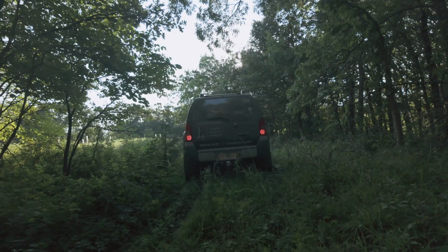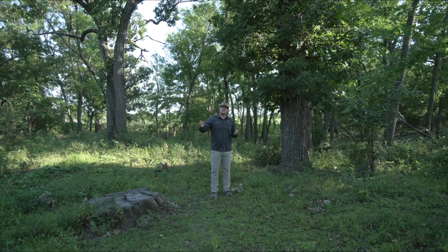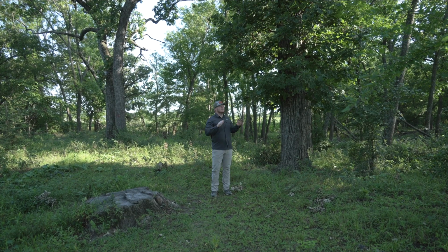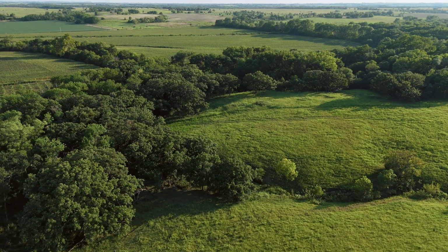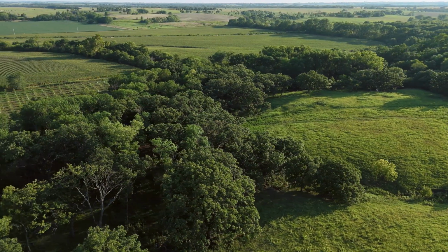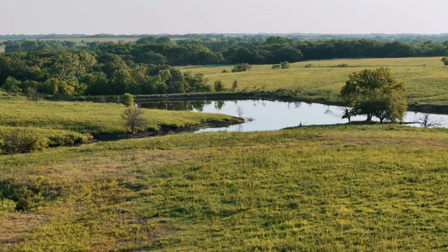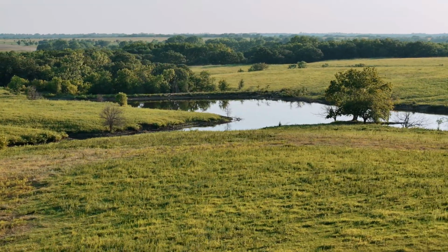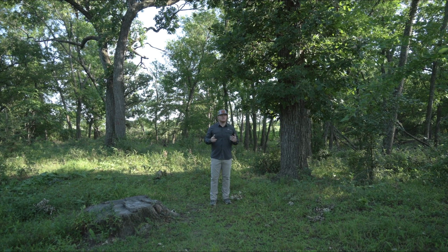So we're here on this property kind of south of the pond where there's an old drainage that comes down through here, and as you can see, a lot of mature timber right in here. And this place has actually had some TSI on it, or timber stand improvement. They've gotten rid of a lot of the poor quality, less desirable species, and they've actually logged out a couple of the really big oaks out of here, but they've left plenty of big timber.